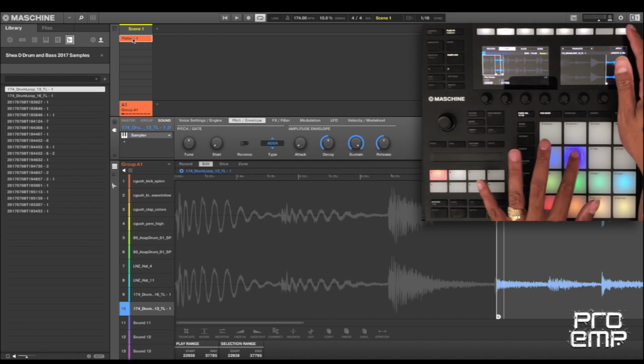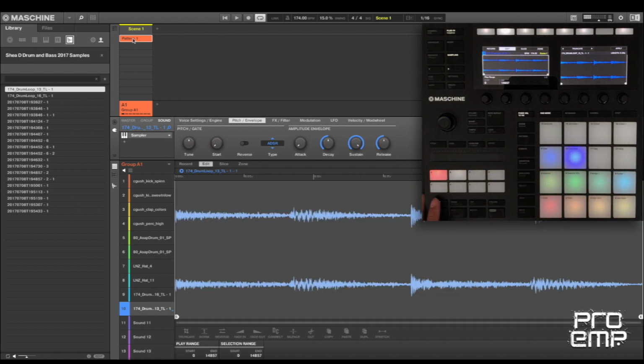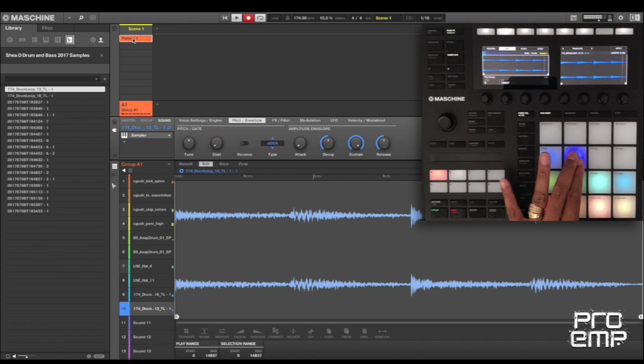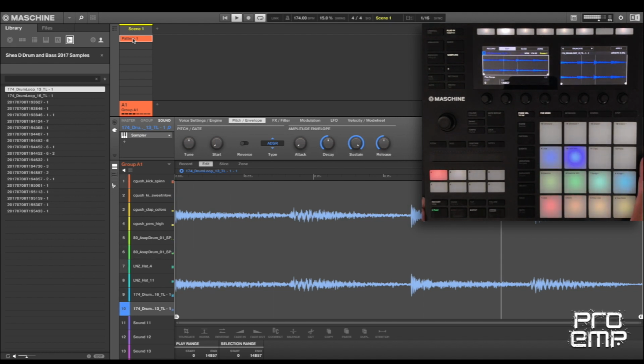I really like that little roll. So we're getting a basic loop down. So that's my basic drum and bass loop just for the start.